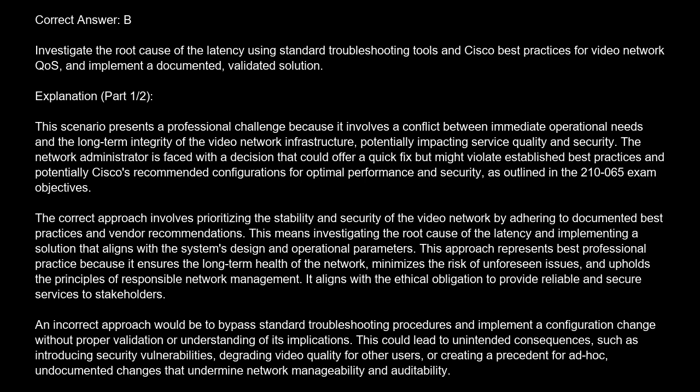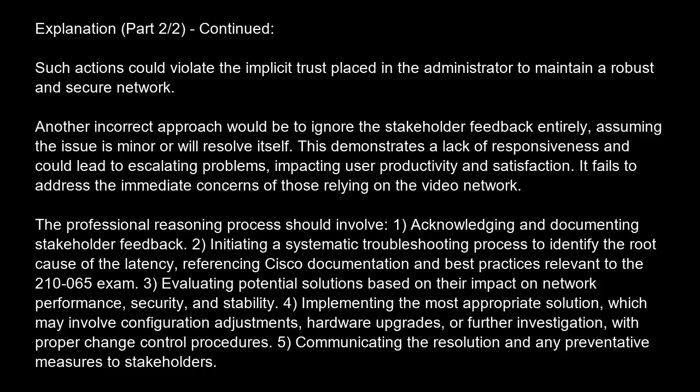An incorrect approach would be to bypass standard troubleshooting procedures and implement a configuration change without proper validation or understanding of its implications. This could lead to unintended consequences, such as introducing security vulnerabilities, degrading video quality for other users, or creating a precedent for ad hoc, undocumented changes that undermine network manageability and auditability. Such actions could violate the implicit trust placed in the administrator to maintain a robust and secure network.